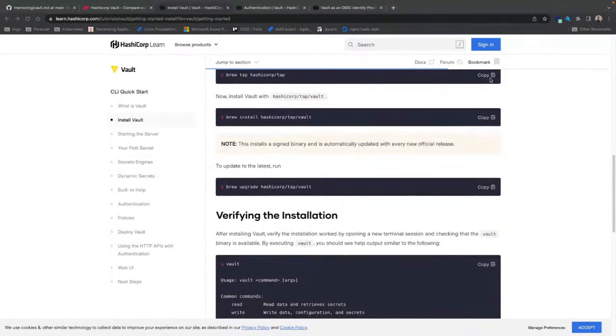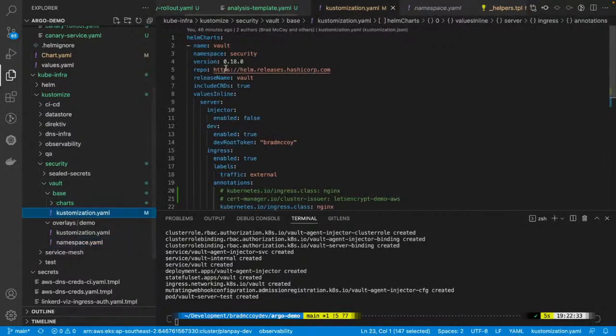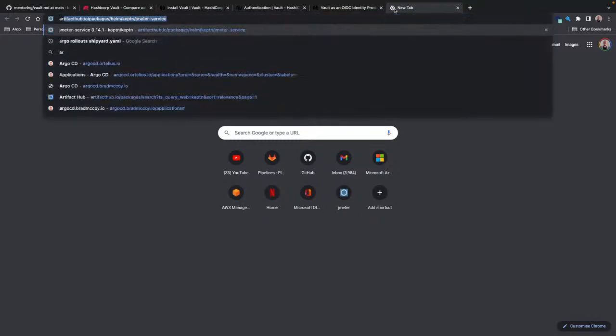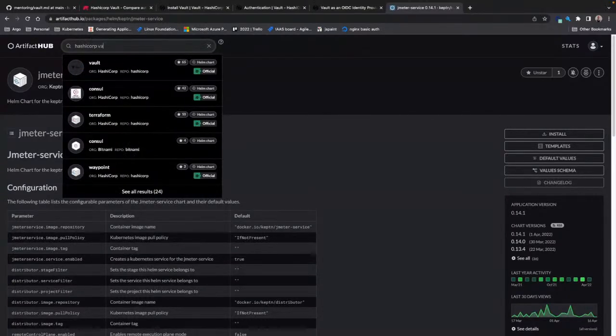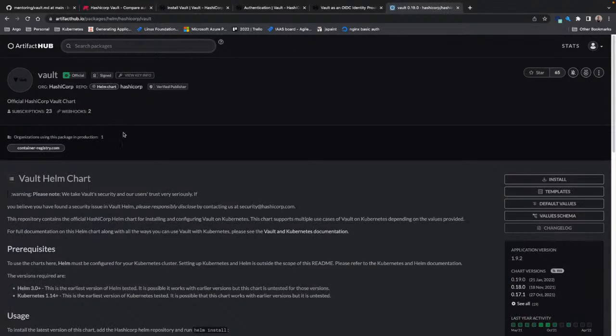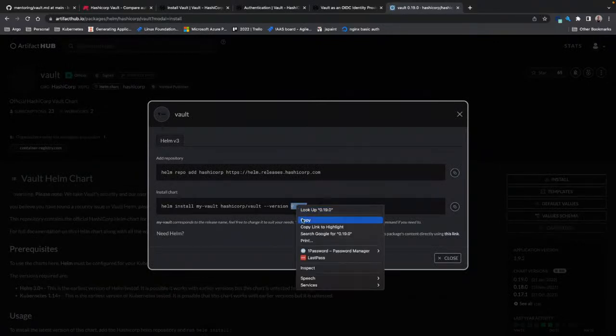I'll just check the Helm chart, version 0.18, to see if there's a new version. We might just get that first, since it's the first time we're using it. Okay, let's upgrade it.